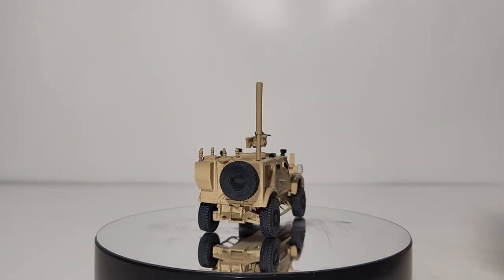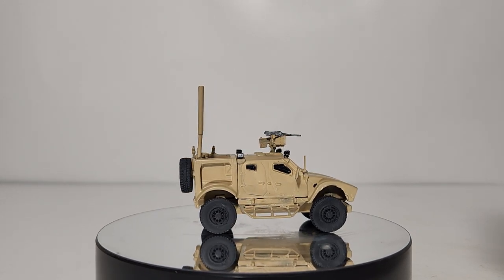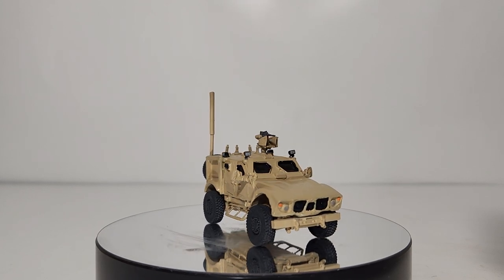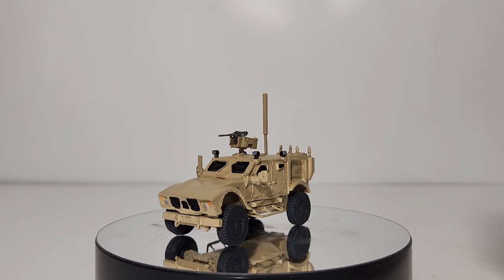I think that's about it for the real vehicle. Again, crew of 4 plus 1 gunner. There are many different variations. I probably should point this out. There are many different variations of the M-ATVs, as you would expect. It's a military truck. Of course, there's a million different variations.